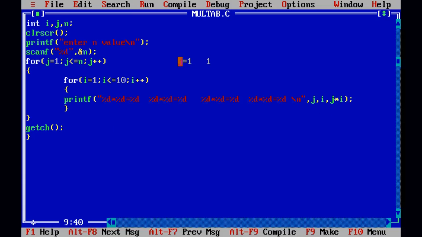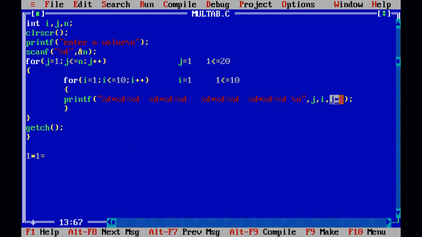Okay. So J is 1, less than or equal to 5. Same thing only I am going to take, if I am taking 5 as a value, or else I am taking 20 as a value. Now 1 into the I value, again the I value is the same here. I is equal to 1. Again I is 1, less than or equal to 10. Okay. See here, the first percentage d belongs to J. That means it should print here. See here, J, that is 1. Star is printed as it is. And what is the I value here? First the initial value 1 only, right? Now is equal to is printed as it is. What is the value of this thing?